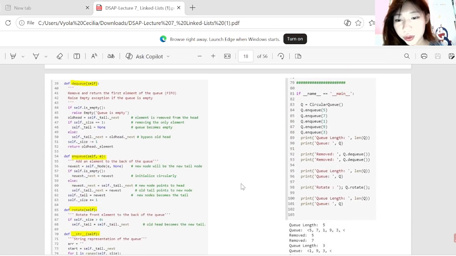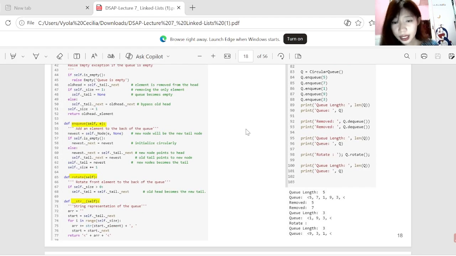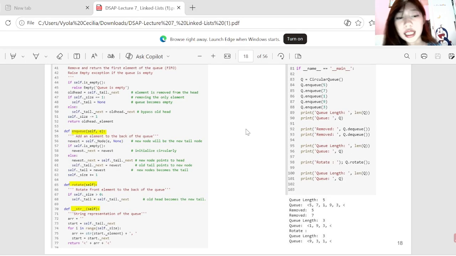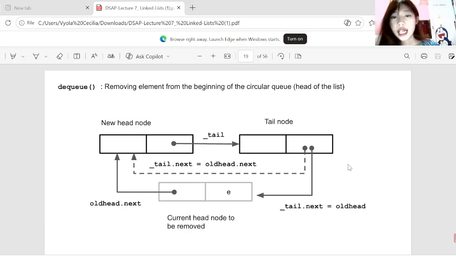Yes, so for dequeue, the element is removed from the head, and by removing the only element, the list becomes empty. For enqueue, the new node will be the new tail node initialized in the constructor, and then the new node points to the head, the old tail points to the new node, and the new node becomes the tail. For the old head becoming the new tail in the queue, by removing an element from the beginning of the circular queue, the head of the list is here.